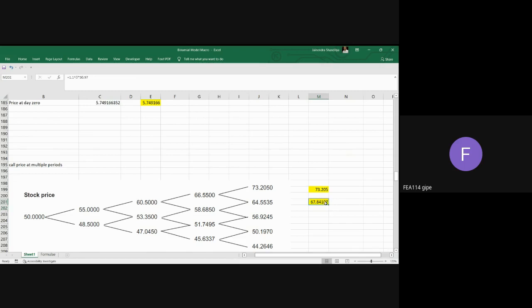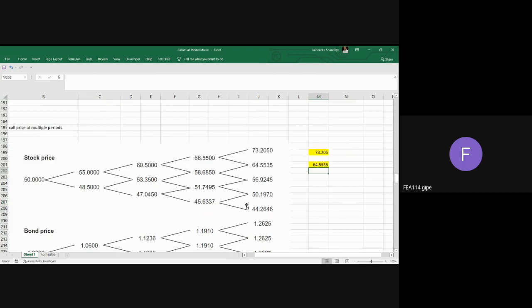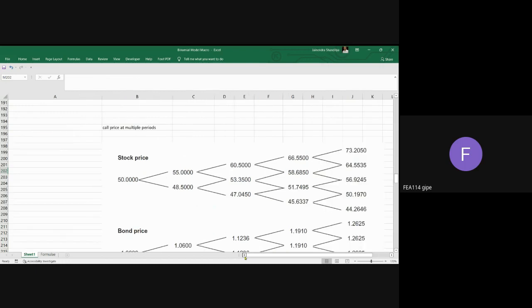So there is some mistake. 1.1 raised to 4. Oh, I see. So 64.5. This is how we calculate the price at these nodes. So today's price can go up, or go up and then down, up, down. All those things are possible. So we will be doing this jugglery for some time before finally using the VBA for this. But before that, we need to understand how the formula actually works.